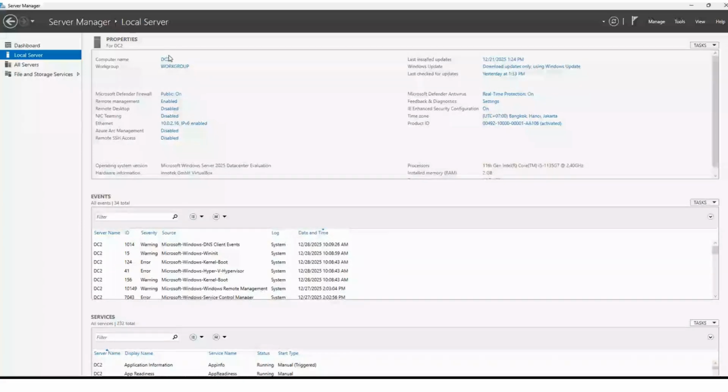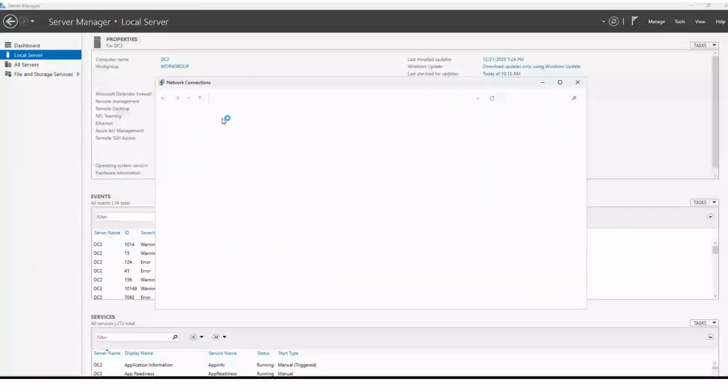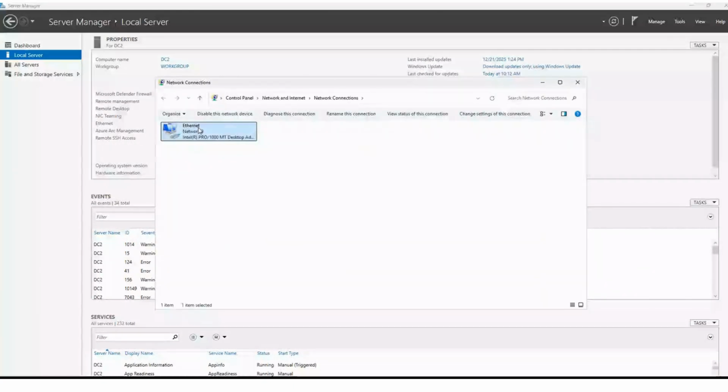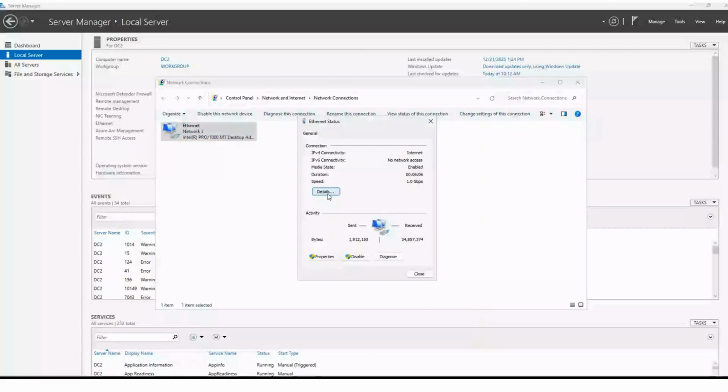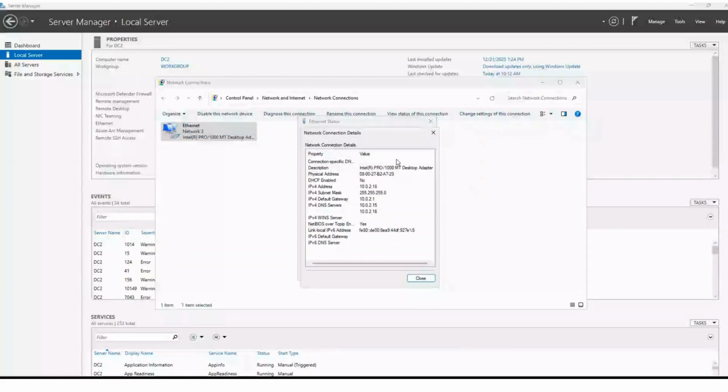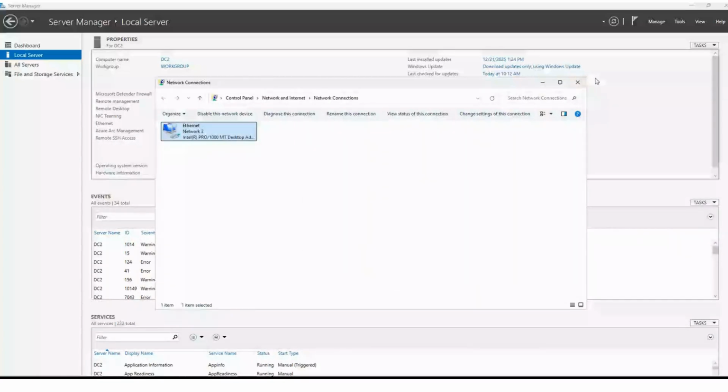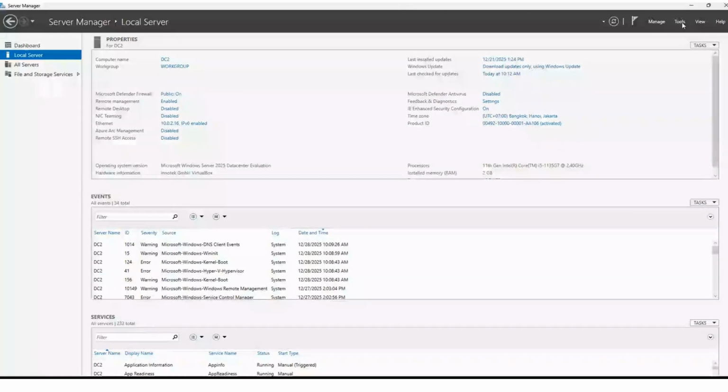And then what you need to do, you go to Tools, you go to Manage, Add Roles and Features, click next. Okay, here is the IP address, and here is the IP address of my domain controller. Next, and you need to add Active Directory Domain Services. Add, and I can also add DNS over here. You can also add the DHCP server at this point as well. But I add only two: Active Directory Domain Services and DNS. I can add one more for future usage. Next.